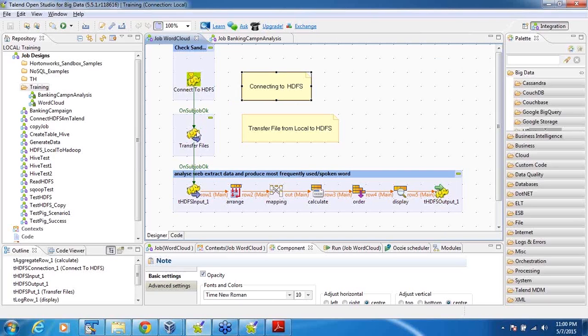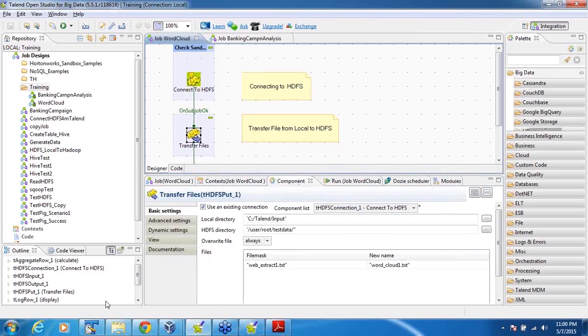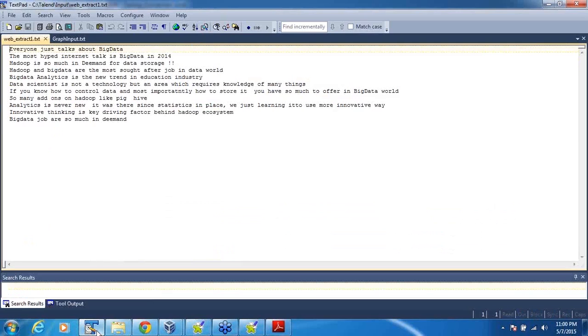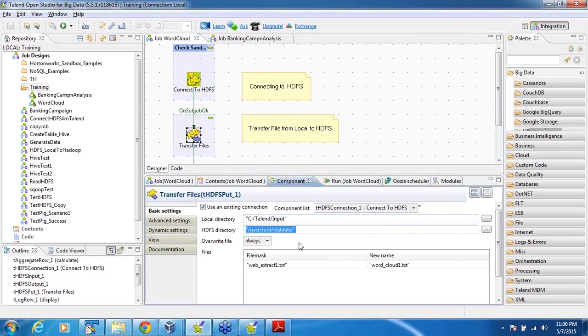Then I have transferred the files from my local system. The file which I am showing you is in my local system, in my C drive, Talend input web extract 1.txt. Within a fraction of a second, Talend is going to transfer this file from the local file system into the HDFS directory, user root test data.